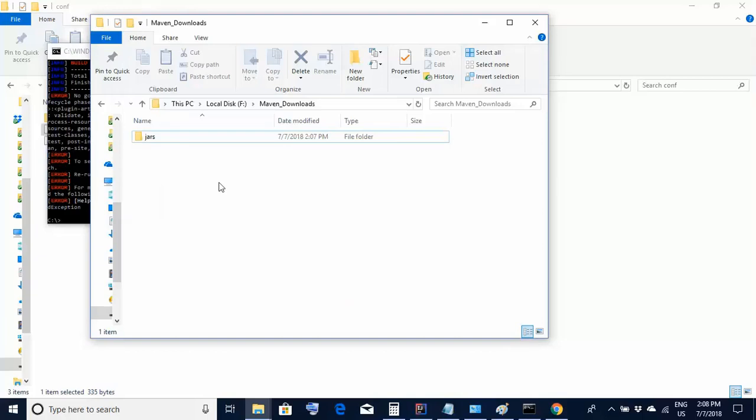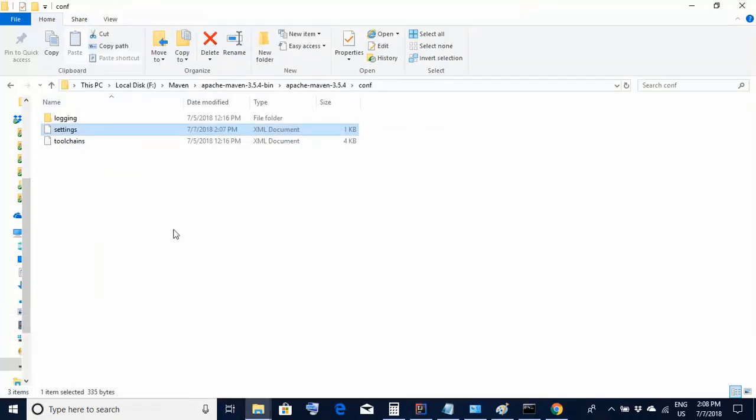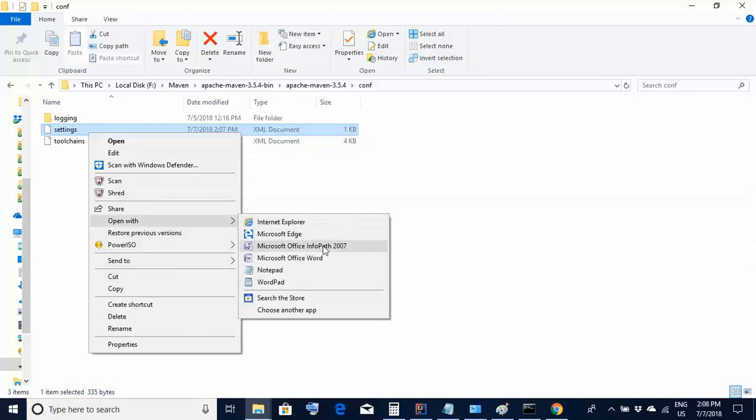Now this is up to us. If you do not wish to store the jars at any customized location, you should not mention the localRepository tag in your settings.xml. But if you mention this localRepository tag and provide a path, then your repository would be created at the path which you have mentioned.